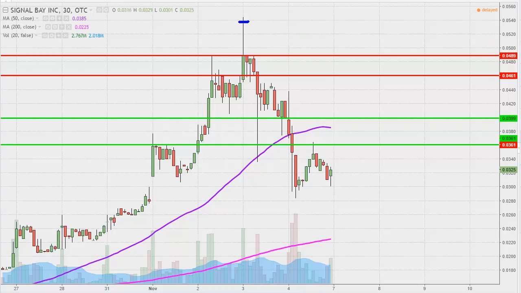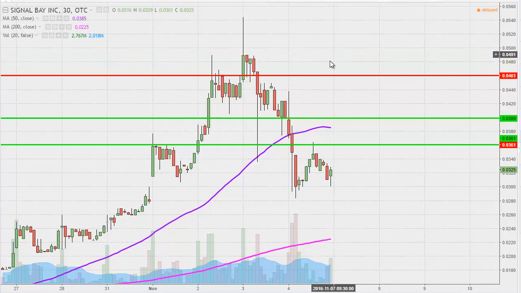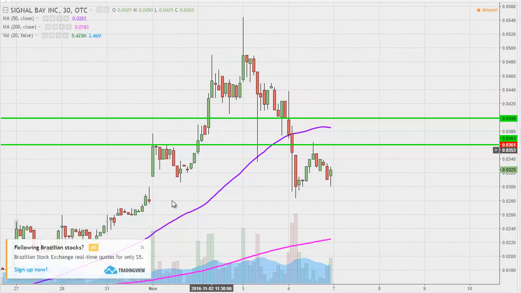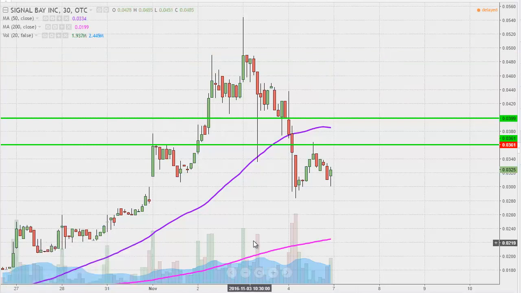So some updates here need to be made. First, I'm going to do a little housekeeping. Yes, these lines up here still do pertain to the chart, but in the spirit of not having a million lines everywhere that can cause clutter and confusion, just want to try to keep this as clean as possible. And yeah, I'm going to get rid of that one too.